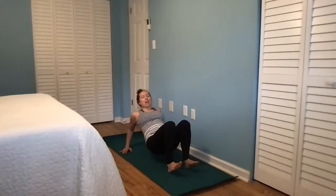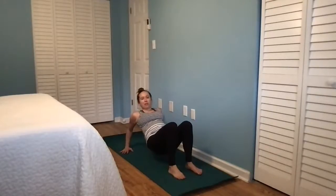Yes, you're doing awesome. Open up your heart, bring your shoulder blades together. For 3 and down. 2 and down. Last one. And then come back, hold, and breathe. So feel the work in your triceps. Lengthen out your fingers. Open up your heart. Lengthen the back of the neck.